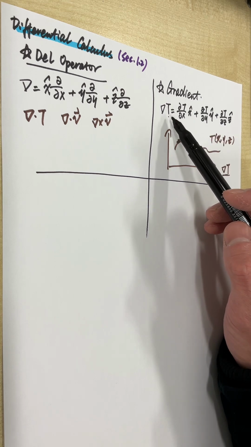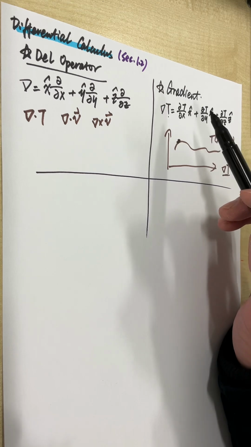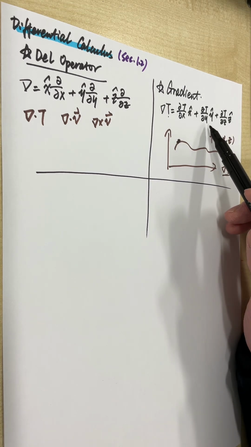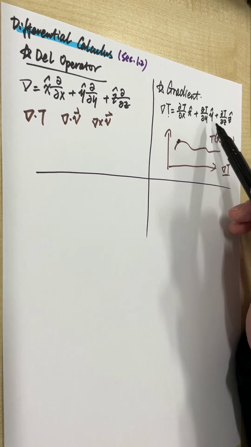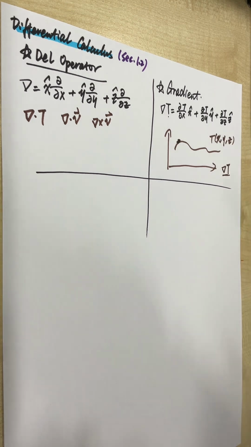This has a lot to do with electric potential and electric field. Electric potential is a scalar. It has a lot to do with work. And electric field is a vector. It has a lot to do with force. We're going to study that later.